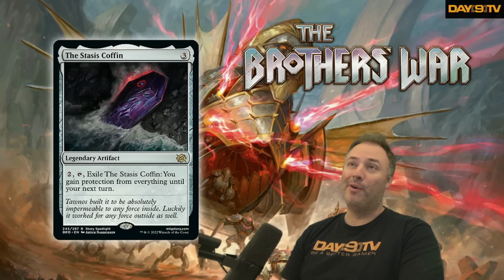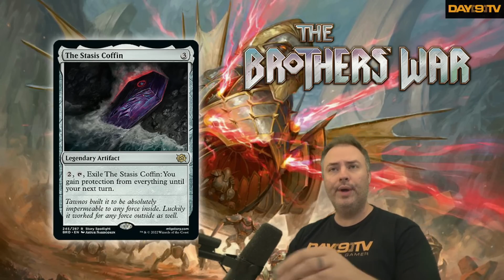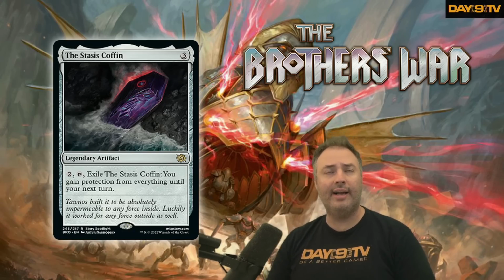The Stasis Coffin. This does sound like a B-horror movie. Stasis Coffin. All right, 3, 2, and a tap. Exile the Stasis Coffin. You gain protection from everything until your next turn.